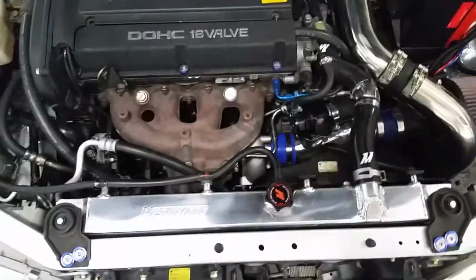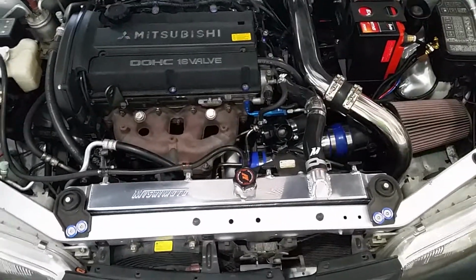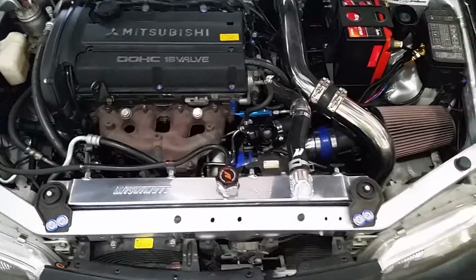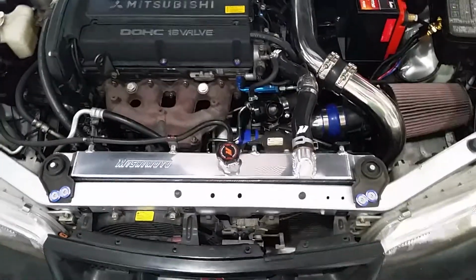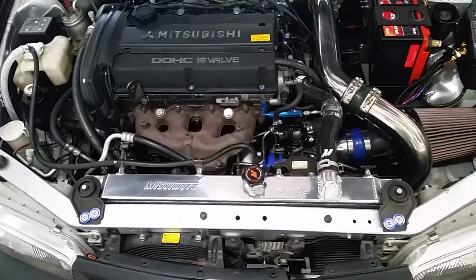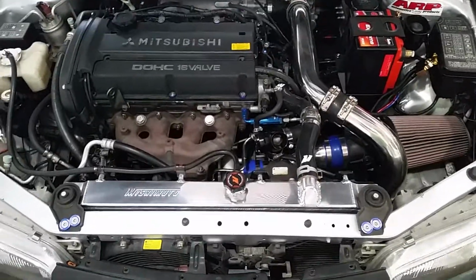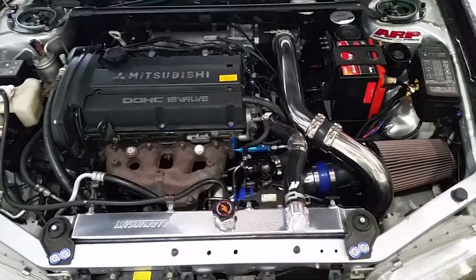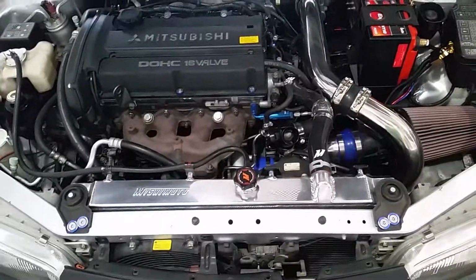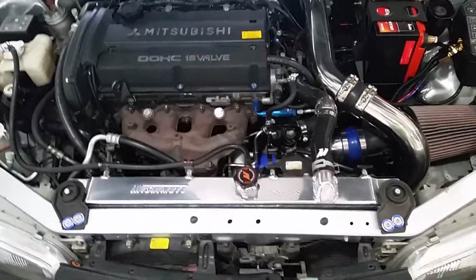Anyway, figured that out, but not until after the old 19-year-old original factory Evo radiator that was in the car saw a few too many heat cycles, and the tank on the top, the adhesive that held it to the aluminum failed. So I had to get a new radiator, which I just ended up buying a Mishimoto Evo 4-6 radiator.